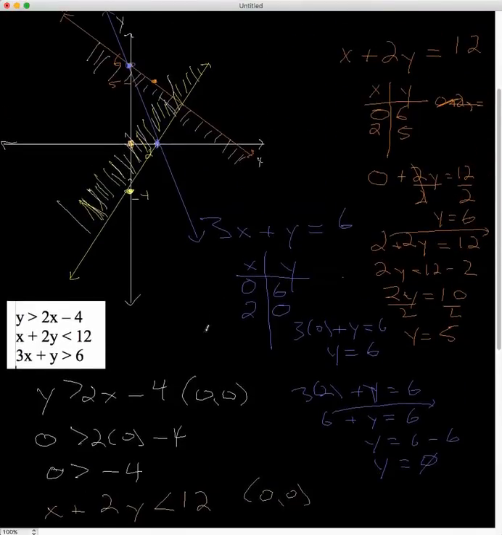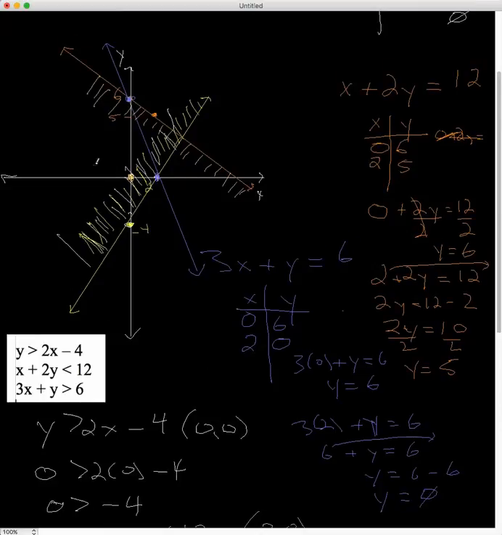So this point here, 0, 0, normally we'd be shading toward it, but since it's not true, we are going away from it, which makes a little bit of sense because now you can see the shared area here. So if I color this shared area, it is all here shared between these three lines. So it's trapped in this little triangle. So that is our shared inequality for this example here.